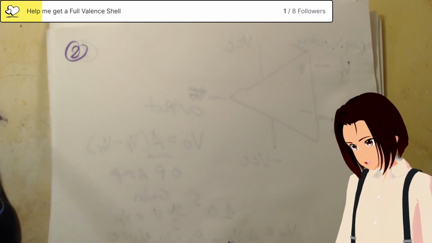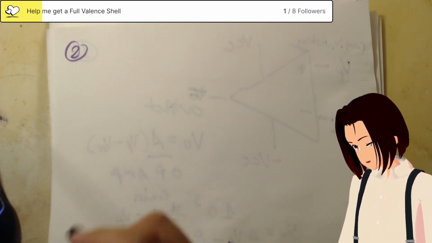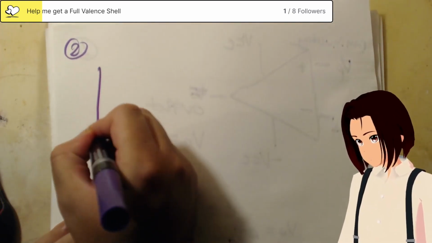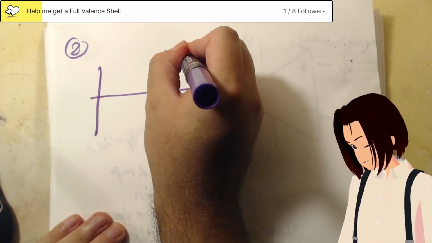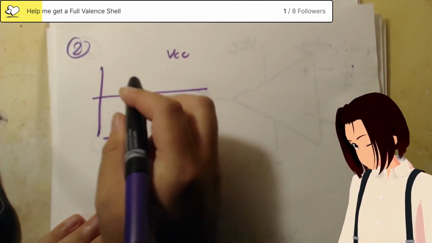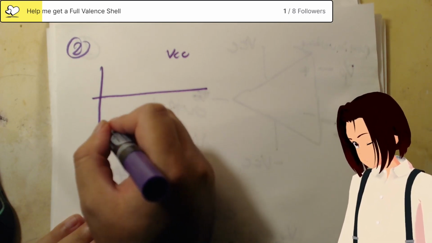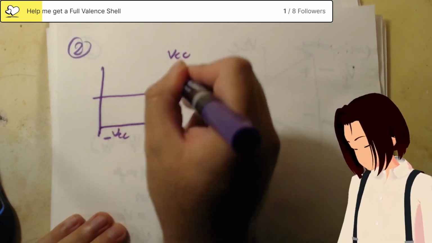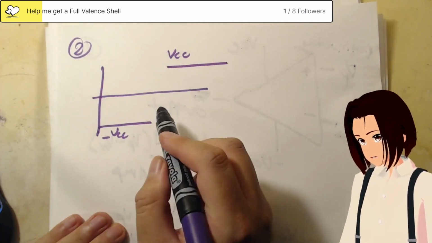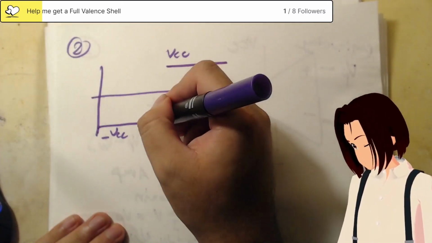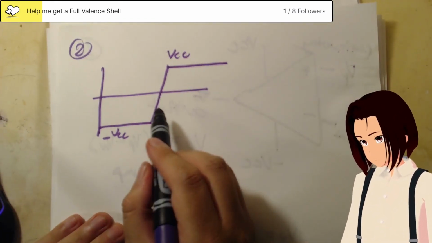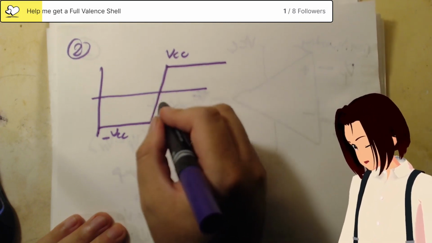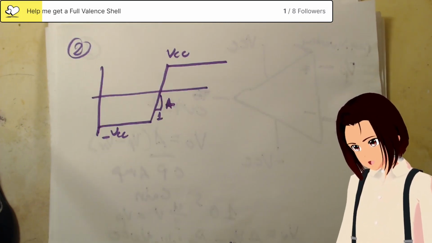Okay, I'm going to do a little plot. So this is the VCC, and this is minus VCC. It's usually hit there, and it's usually hit that. You don't saturate it one way or the other, but in a very, very narrow place, it's linear. So this is really small. When we're using the op amps, we usually use it in linear mode.